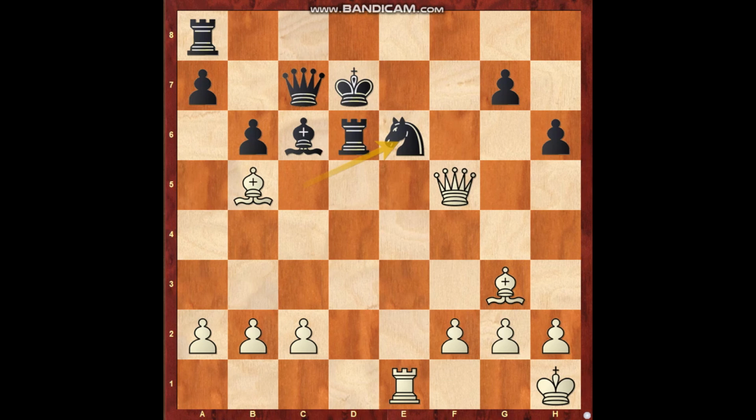Congratulations, you're good at doing combinations. And if you just want to enjoy the show, it's bishop takes d6, queen takes d6, and now rook takes e6. And now black is lost. And here, black resigned, giving Caruana the win.